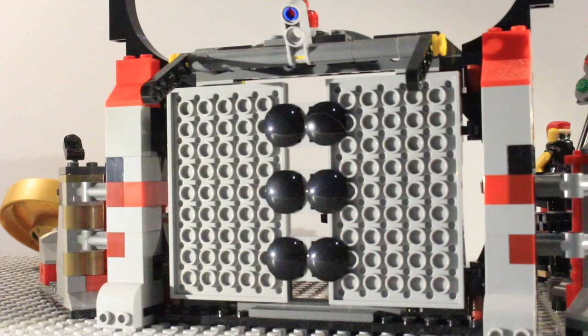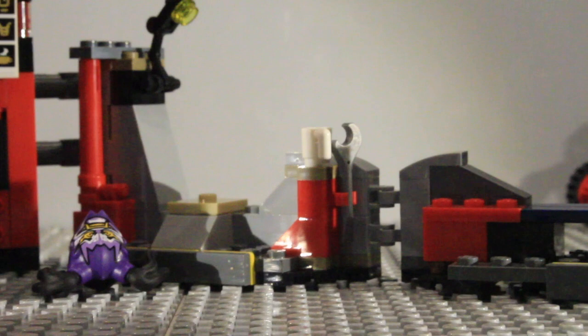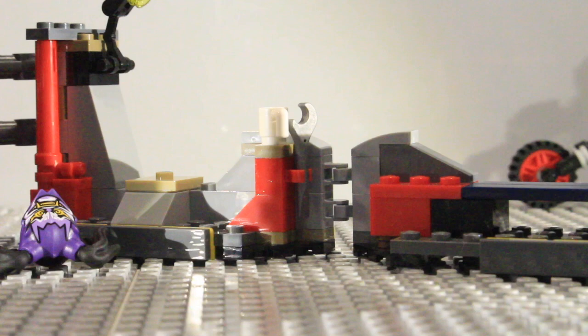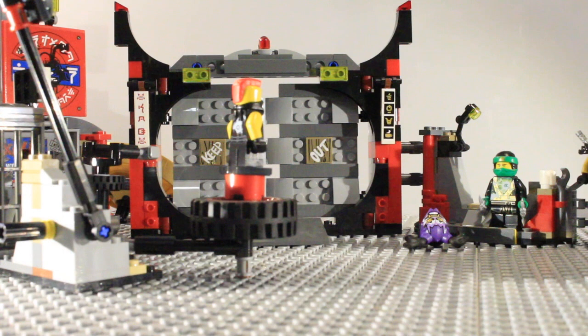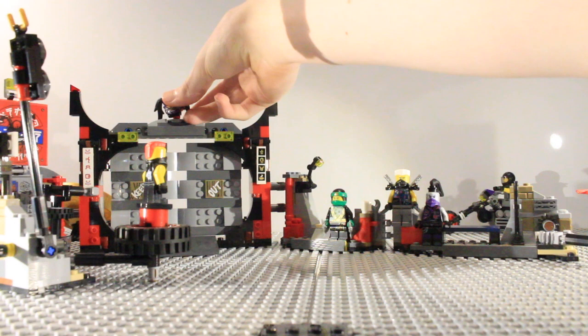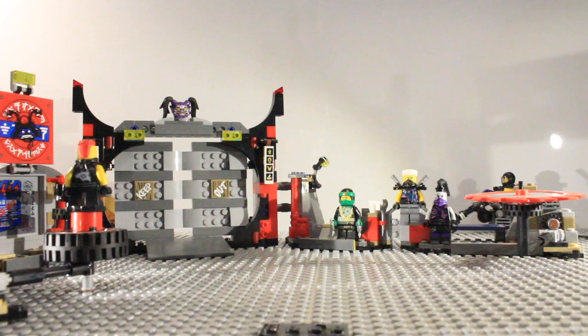This isn't really much of a display set. Over here there are just a few tools, a little coffee mug, and a workbench section that can spin around. There isn't much space for minifigures, and really this is just a small section of what a massive underground train station headquarters would be. You can build onto it if you want, but the main point is to get it to work with the Spinjitzu spinners, which is a cool idea.